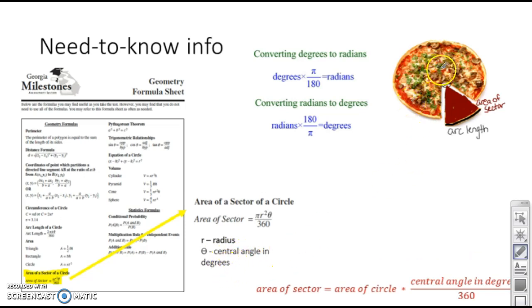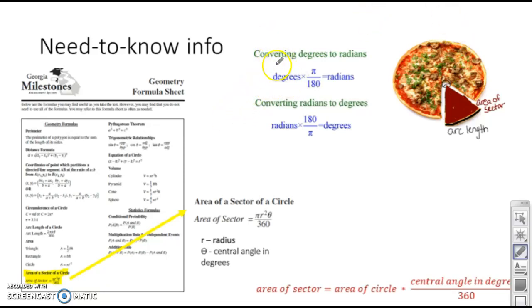So I'm going to kind of jump over here. I just want to clarify, on the last quiz we talked about arc length, and on this quiz we're talking about area of a sector. Well, those are two different things. First of all, we have theta here, which is our central angle in degrees. Arc length represents like the pizza crust. You're measuring the length of the outside of the circle. And the area of the sector is like the area of a piece of the circle. So today we're talking about area of sector. So we're thinking about a piece of pizza. Now I want to go eat.